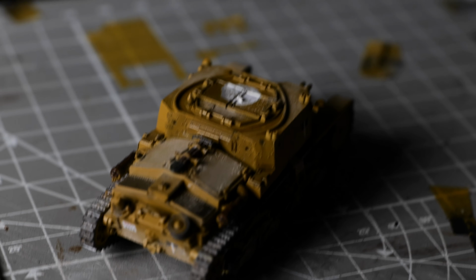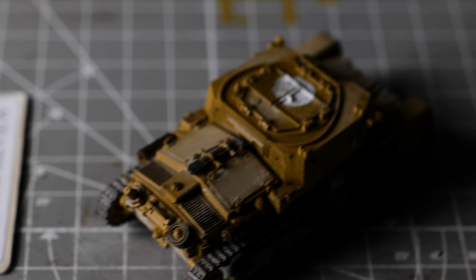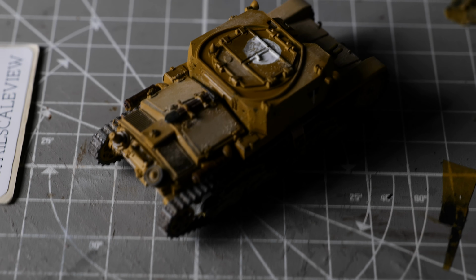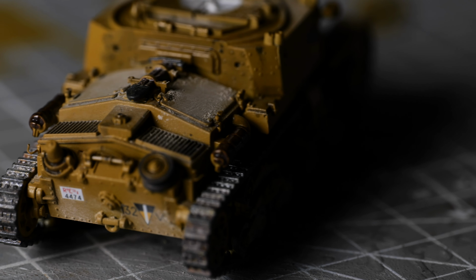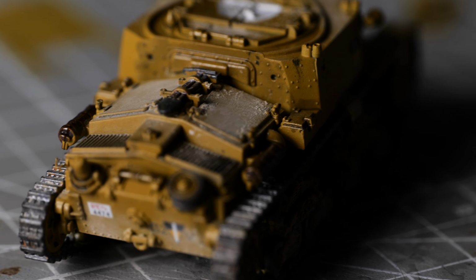Decals were really interesting to apply because I was afraid that it would be exactly the same experience as I would have had with Tamiya kits, but here we have completely different quality, which is easier to work with and also easier to apply. The final result does not look like a decal. We don't see the carrier film, and maybe I'll try to focus the camera so that you can see what I'm talking about. Overall I really like how the parts go together.